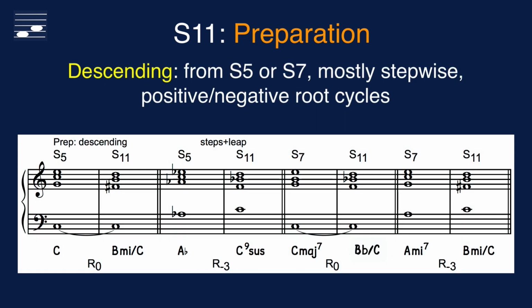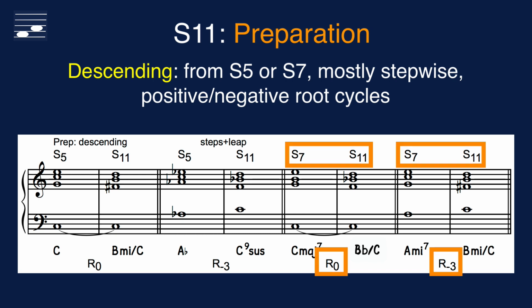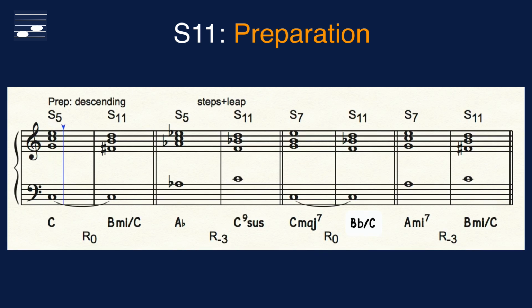The triple stepwise descending motion from a C major triad is shown on the left. Then we see the first example of a combination preparation, here a double stepwise descent plus a leap. We will see more of such mixed approaches later. Note that there is a negative root cycle involved, as the root moves up a diatonic third from A flat to C. The 2 approaches from a 7 chord for the same root movements are shown on the right.